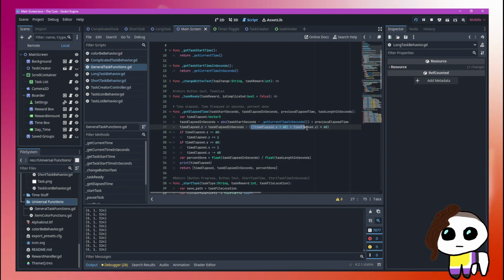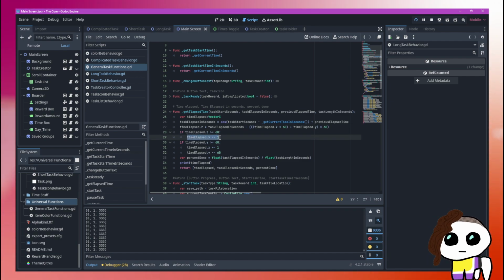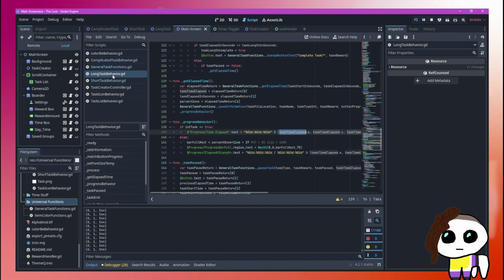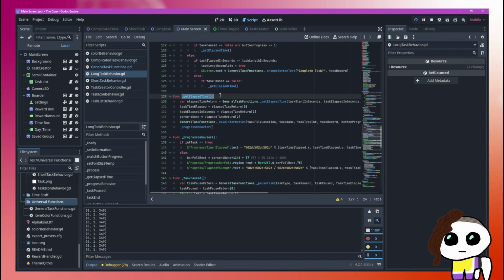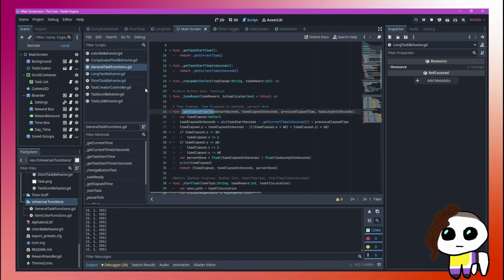Why is this part not working? And then if it is greater than 60, it should add 1 to y. Why is it not adding 1 to y? Get elapsed time. Time elapsed. Function get elapsed time, return get time elapsed, which is 0.